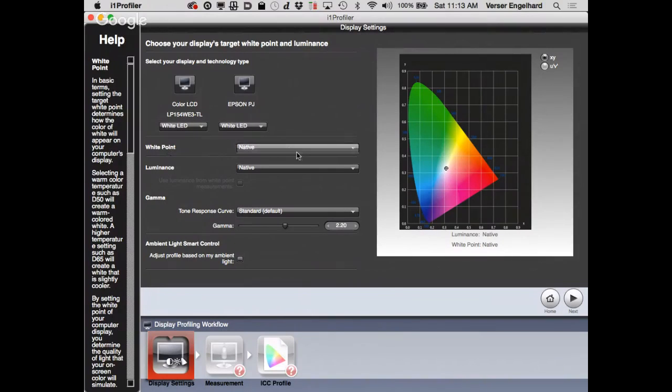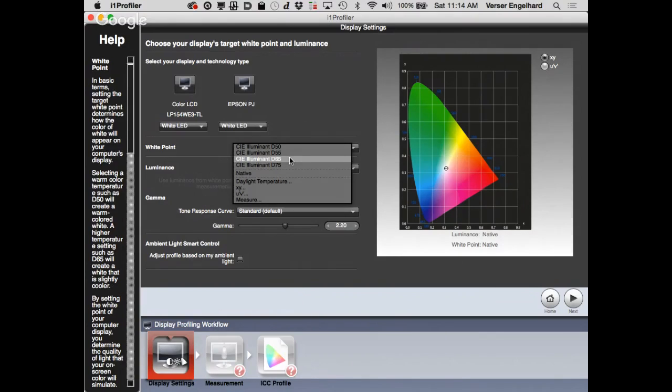In terms of white point, what you need to understand is this, that you need to tell this software what it is you're really looking for. In terms of the white point, what you are looking for here is a CIE illuminant of D65. What does D65 stand for? Daylight. 6,500 degrees Kelvin. That's what this stands for. That is this point on that color temperature chart I just showed you that is neutral gray.